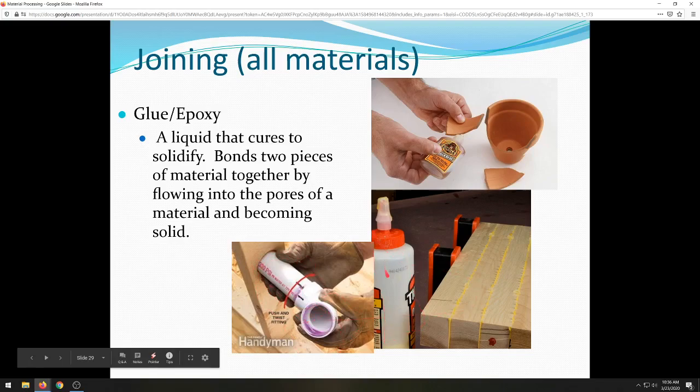Wood glue right here. Really good stuff. It flows into the pores. You need a high clamping pressure in order to get really good results from your standard wood glue. And then this is just Gorilla brand, but this is a very universal type of glue where it foams and expands, and it flows into lots of other places. So you could do wood to ceramic or plastic to ceramic, that sort of thing, with this universal type of glue. So they're just showing gluing a ceramic with it right there.